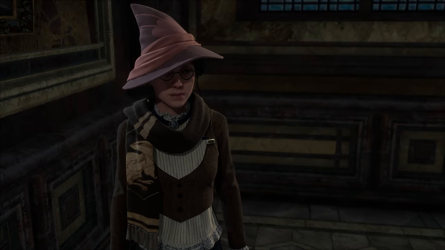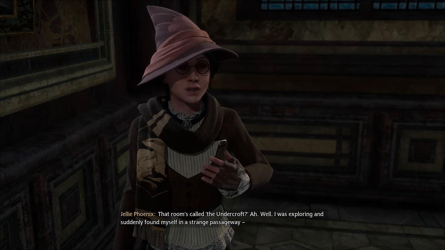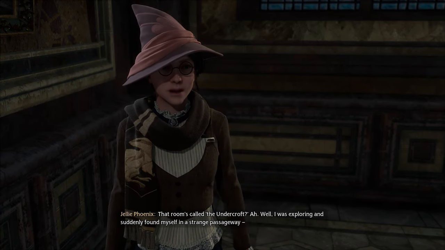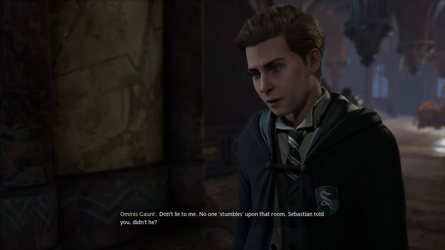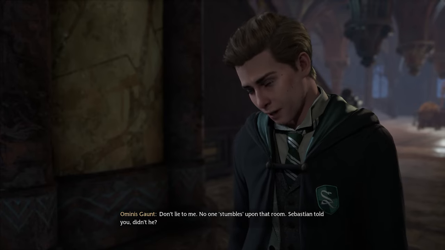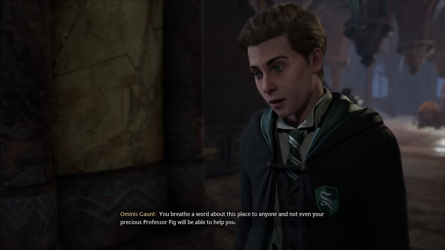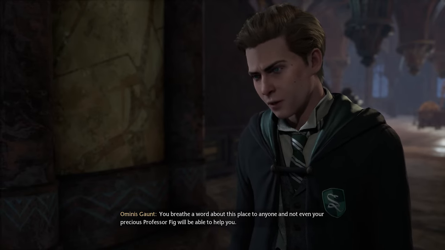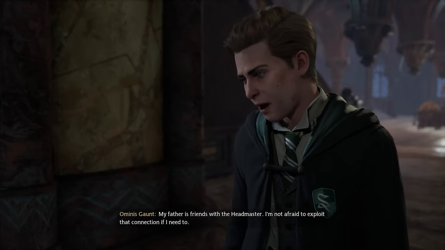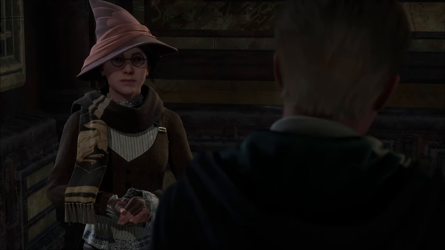I stumbled upon it. That room's called the Undercroft. Ah, well, I was exploring and suddenly found myself in a strange passageway. Don't lie to me. No one stumbles upon that room. Sebastian told you, didn't he? You breathe a word about this place to anyone, not even your precious Professor Fig will be able to help you. My father is friends with the headmaster. I am not afraid to exploit that connection if I need to.